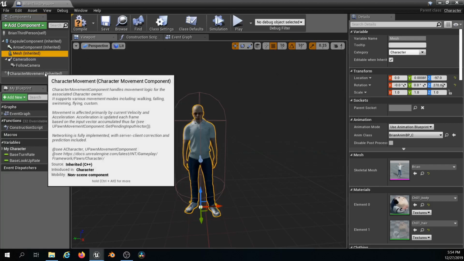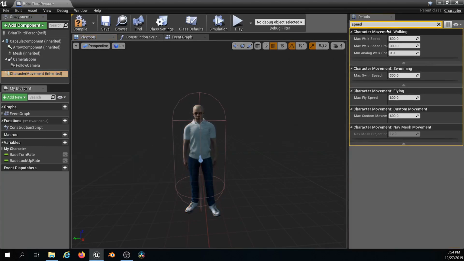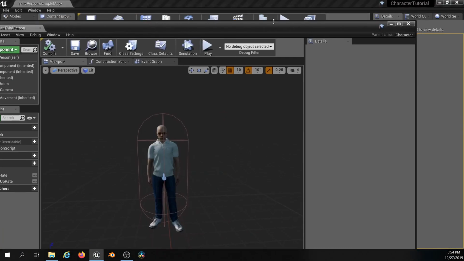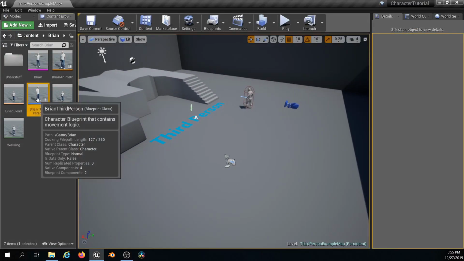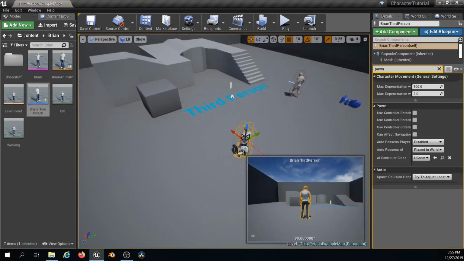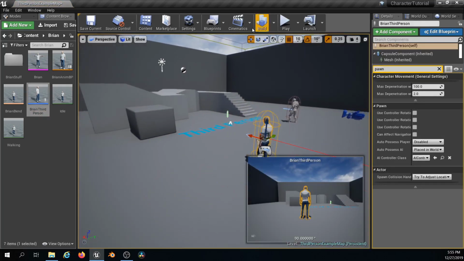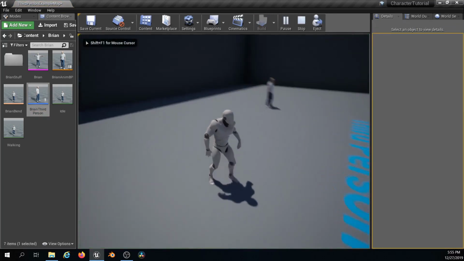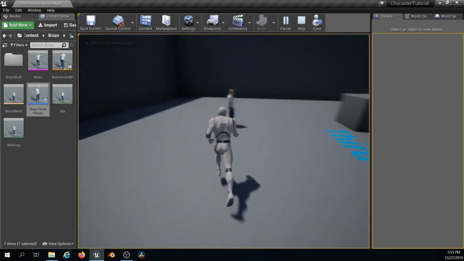One more thing we want to do is to go to character movement and find speed and make the speed around 300, which is cool in my opinion. Compile and save that and close the blueprint. And next we want to put Brian as a third person in here, and if we play, we are still going to have our third-person character template playing.